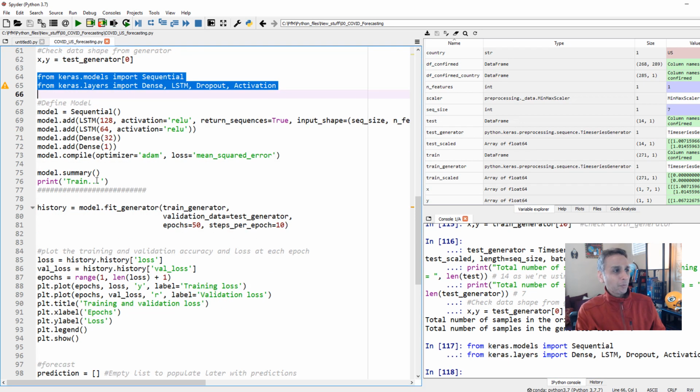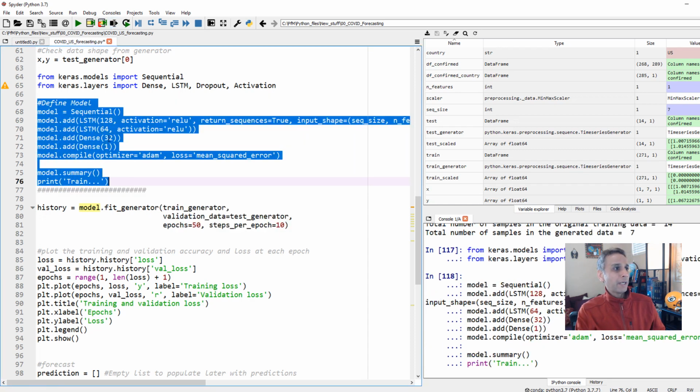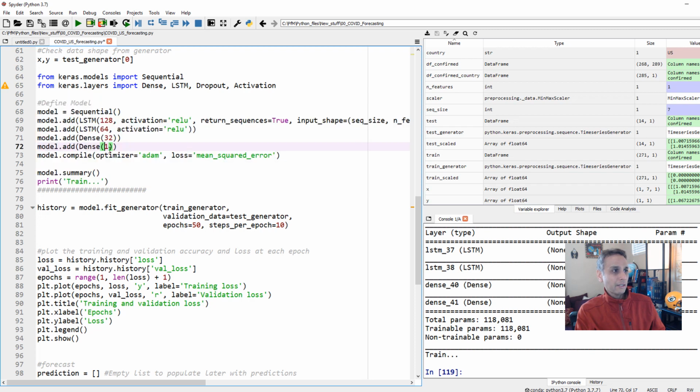Okay, in this model, I'm going to use 128 LSTM units in the first layer, and then I'm going to add another LSTM down here with 64. That's why I'm returning the sequences as true. If you're going to remove this, then be careful, remove this as false, otherwise you get the wrong dimensions. You'll realize it when it throws an error, but I'm just giving you a heads up. Okay, so let's go ahead and run this. And by the way, after the LSTMs, I have a dense layer with 32, and then the final prediction layer, okay, with one. Okay, and I think everything is good.